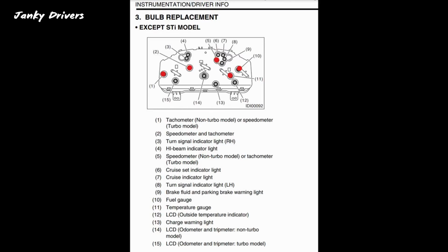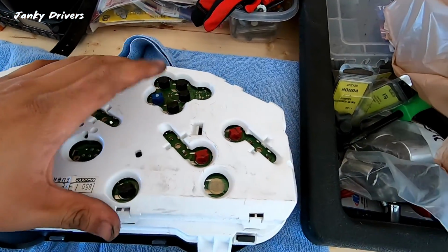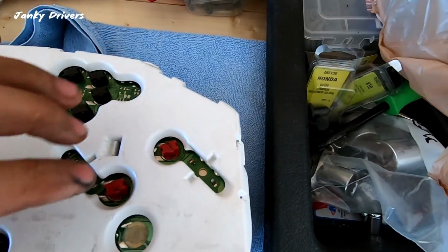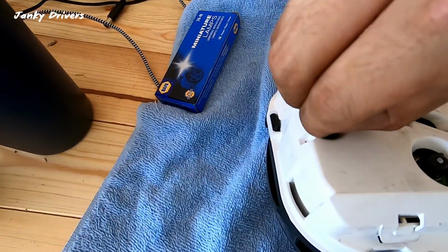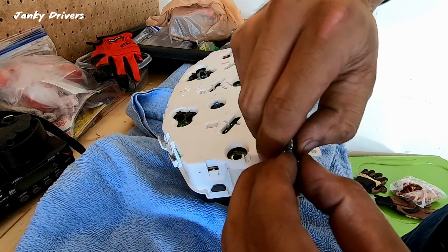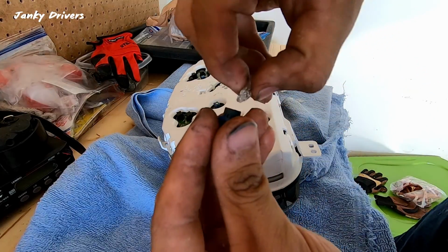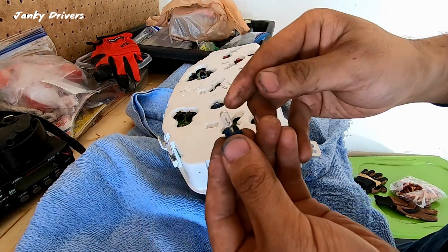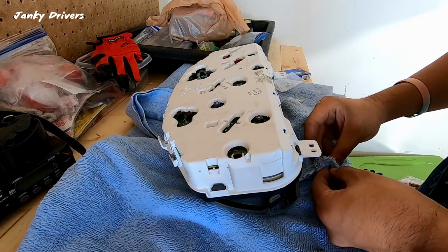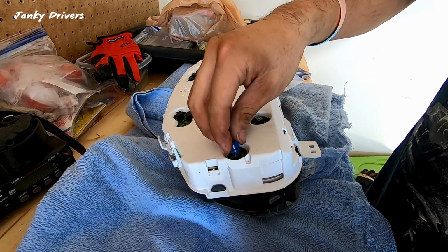So what you wanna do is you wanna find, I'm gonna put a diagram on here right now, but it's gonna be this bulb, this bulb, this bulb, this bulb, and this bulb. Yep, there you go. I'm gonna pull this out. You pull that out, you replace it with this one. And then what you wanna do is you wanna wipe off any grease that was on your hands onto a towel so that they don't burn out as quick. Go ahead and put that back in.